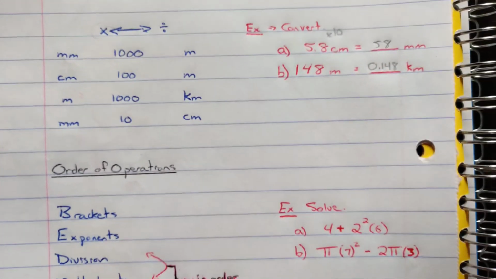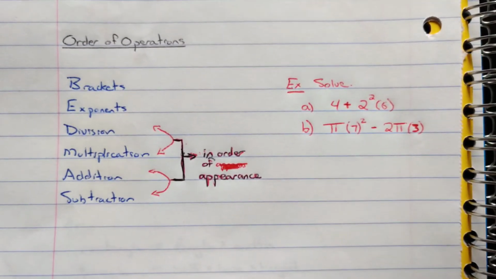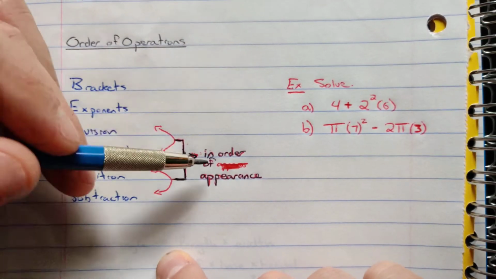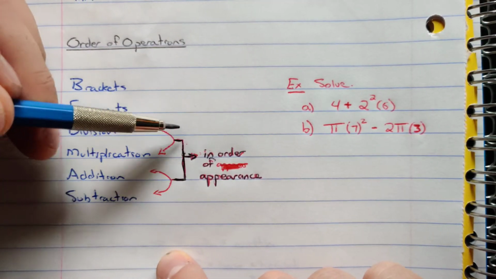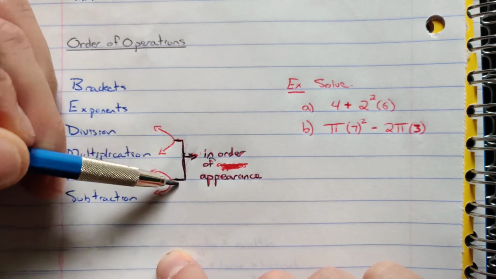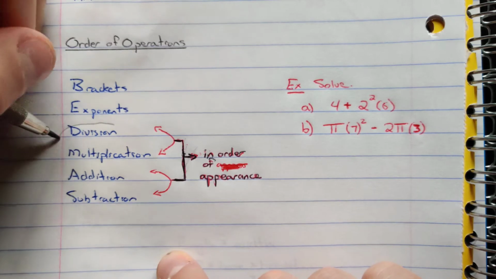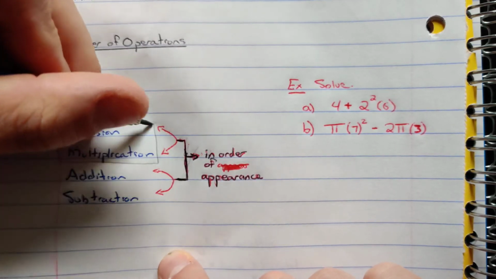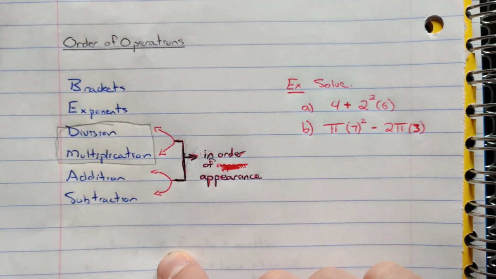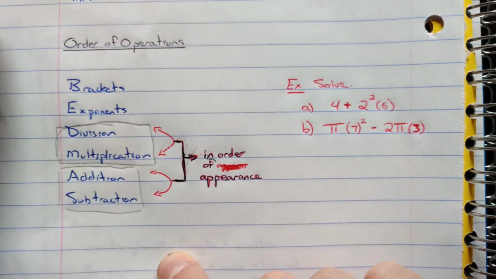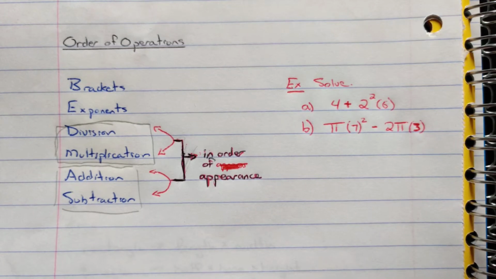Recall with order of operations: brackets, exponents, division, multiplication, addition, and subtraction. You do these pieces in the order they appear. And I believe in your note I removed this middle bar here, so it's not confusing. But it's division, multiplication. So if you see multiplication before division, you do that first. So these happen in the order they appear, and then this pair down here happens in the order they appear. So you can do subtraction before addition.